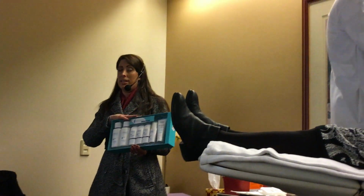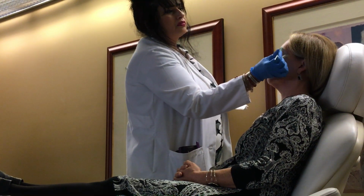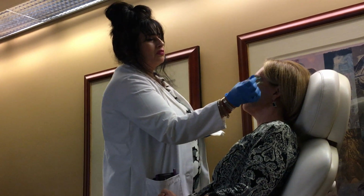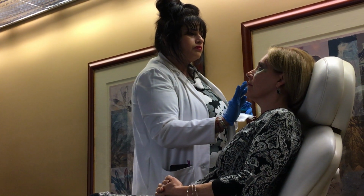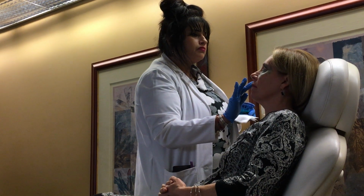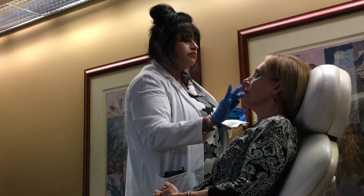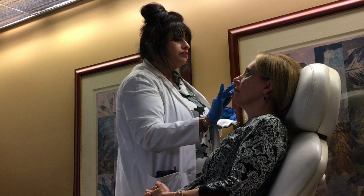Again, like Roxanne said, this is medical grade. And what really makes it medical grade is, one, it has to be physician dispensed, and two, this system here contains hydroquinone. This is 4% hydroquinone, and 2% can be found in a grocery store. You can go to CVS or Walgreens and find 2%. Hydroquinone is a skin bleaching agent.